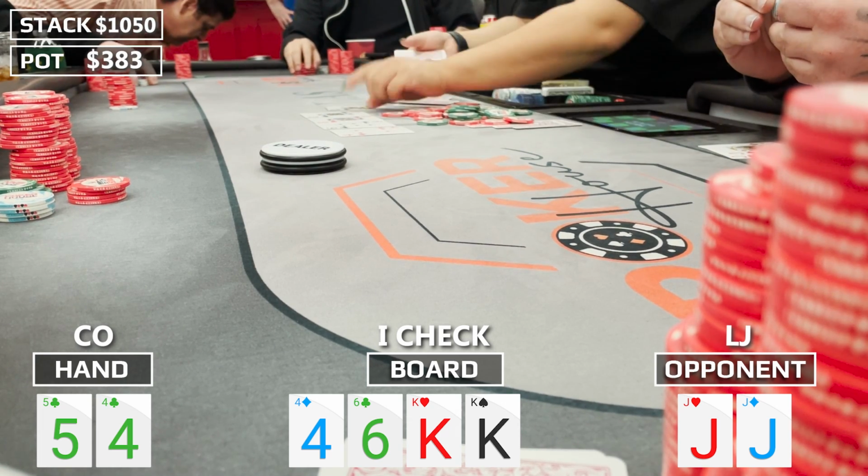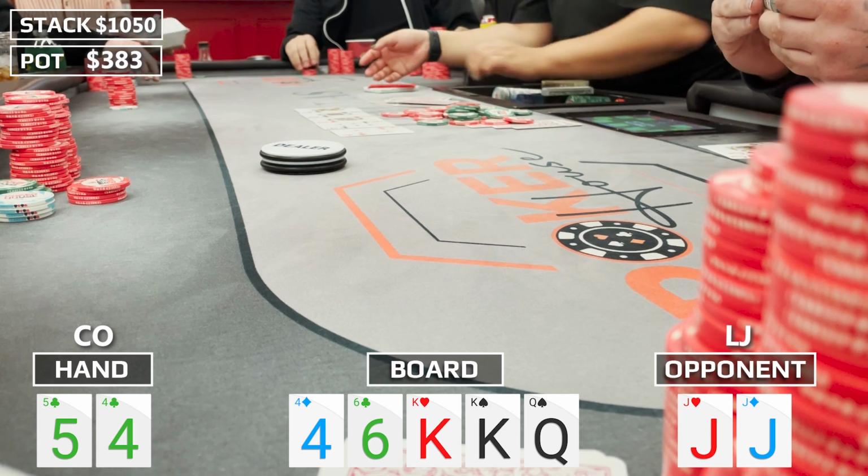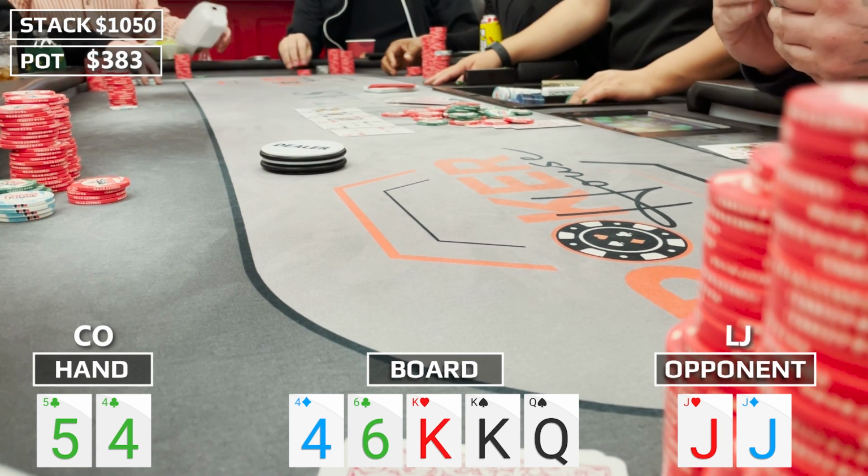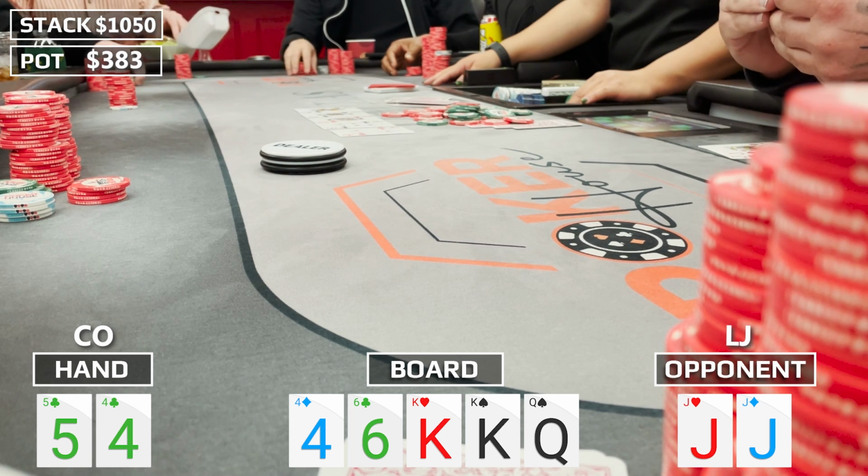It's actually really good because it's an overcard to his pocket jacks. And this is really good for us because we know what he has. So obviously, if we had like queen 10 or ace queen, we would bet because we had the best hand.